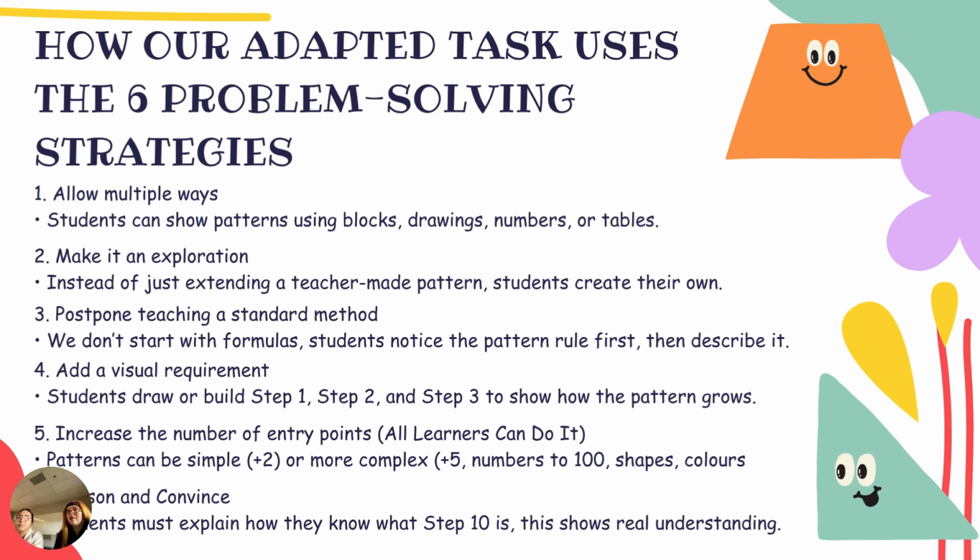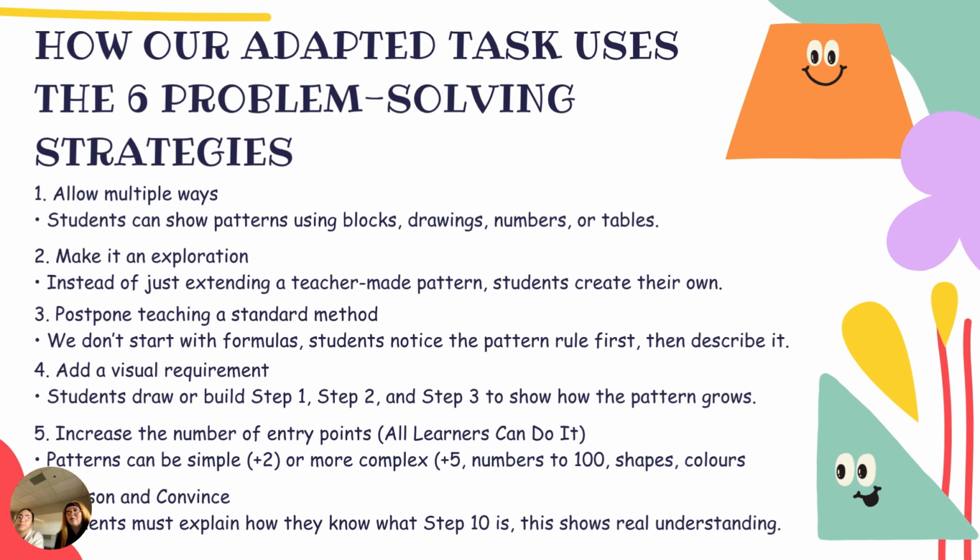We connected our adapted activity to the 6 problem-solving strategies from Van de Walle. I'll go through each strategy and explain why it fits our worksheet. So strategy 1, allow multiple strategies, or multiple ways. Students can use drawings, numbers, manipulatives, or tables to show their pattern. Strategy 2, make it an exploration, not just copying. Instead of extending a pattern they're given, they create their own pattern from the beginning.